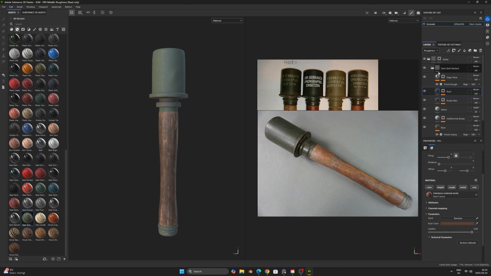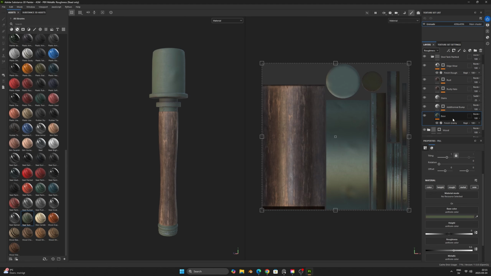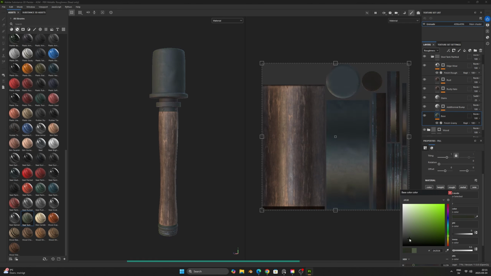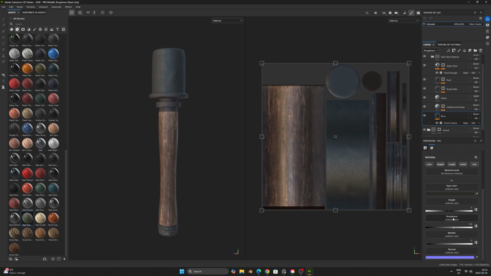We can do most of those changes down here in the base layer of the material, as everything above is more related to dirt and things. First, in the base layer, let's go to the base color and press the color bar. I'll drag it down to desaturate it a bit and make it darker, and then we can go down to the roughness section and slowly pull down the value to make it a bit more reflective.